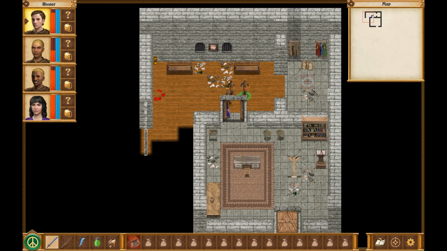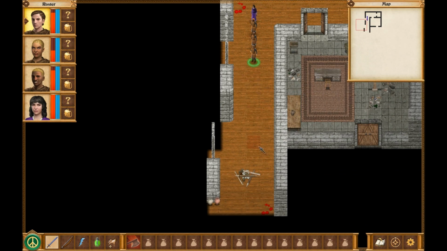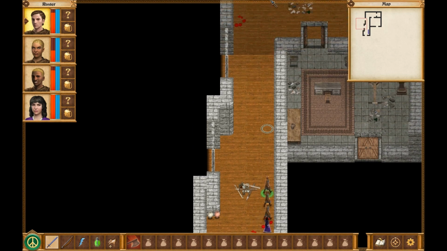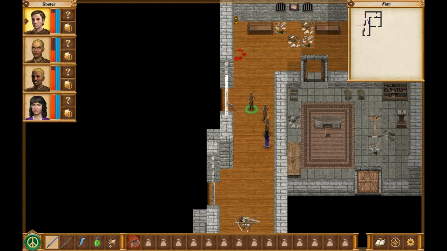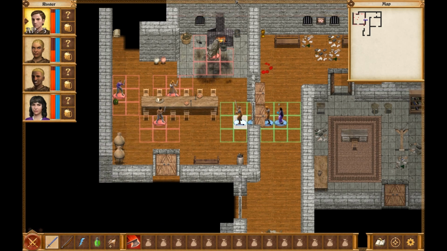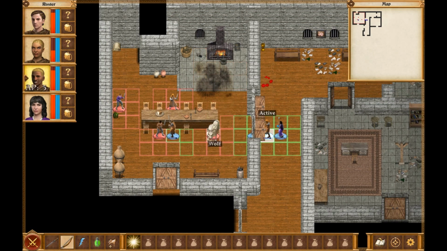Just gotta keep our eyes open for any hostile foes. That's the door that likely leads out of the barracks. Hey, there we are. Probably shouldn't have charged in like that. Archer is over here. I would like to get rid of the archer.